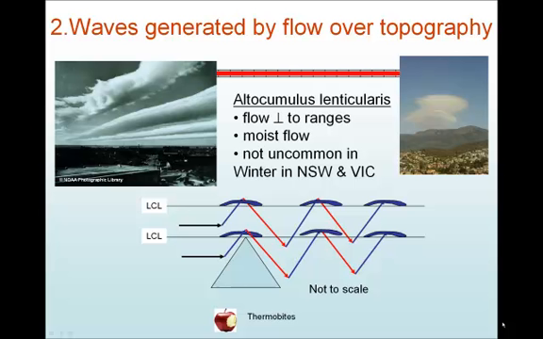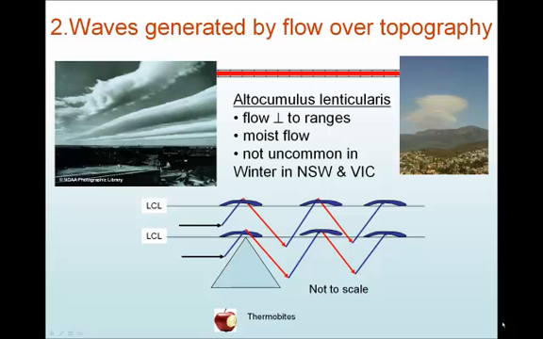Another forcing mechanism is waves. Whenever you have a significant component of wind perpendicular to a mountain range, under stable conditions, waves can be set up, and it's shown in the illustration at the bottom, where you have alternating peaks of ascending air, which can be lifted to a level of condensation, and then descending parts where the air is unsaturated, and so you get regular saucer-shaped type clouds, and possibly at multiple levels, as you can see from the figure.